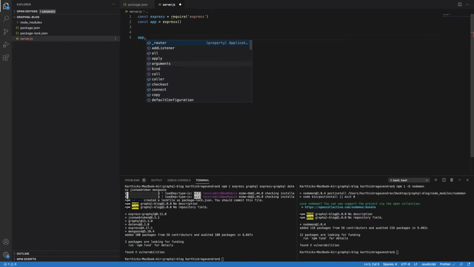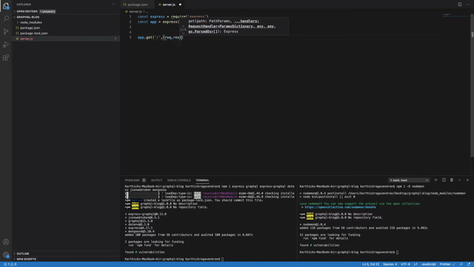And let's have a sample route, which basically returns a JSON message, Hello world.